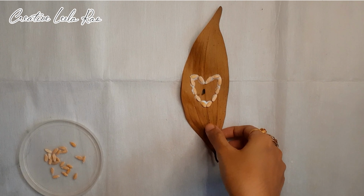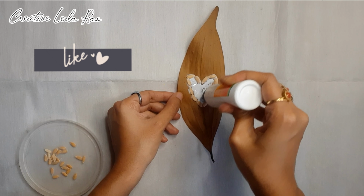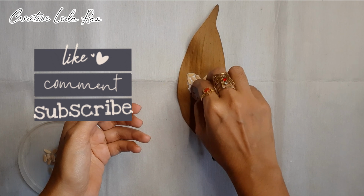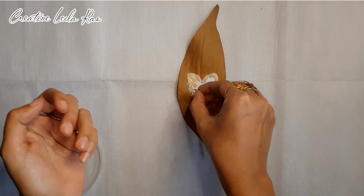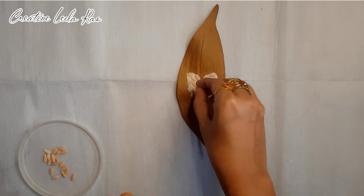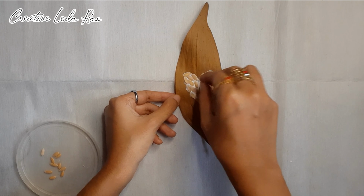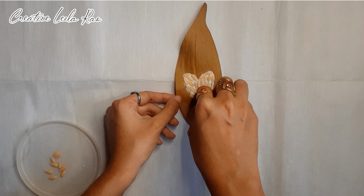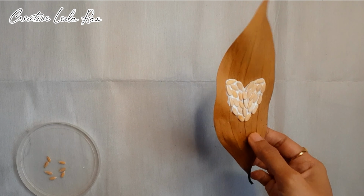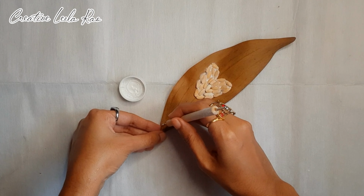Complete the heart shape. Next, I'll do some border designs.